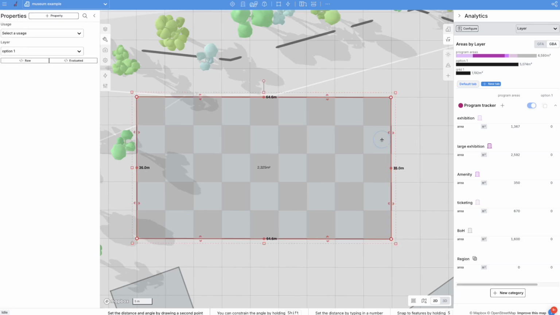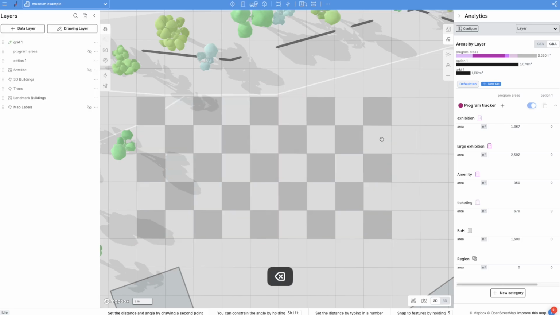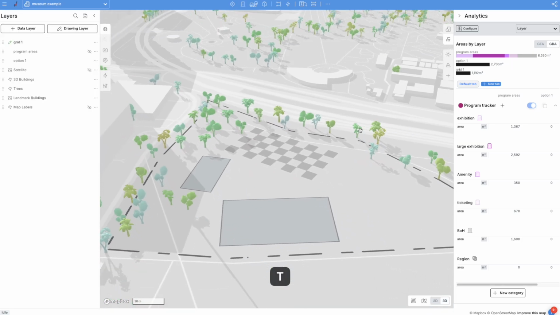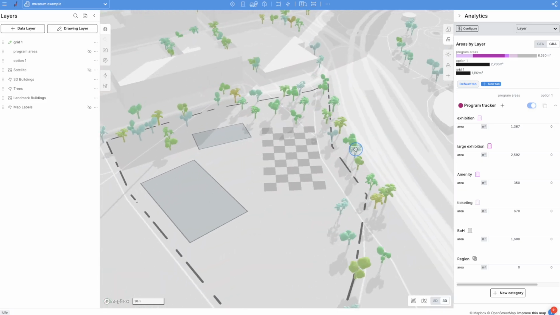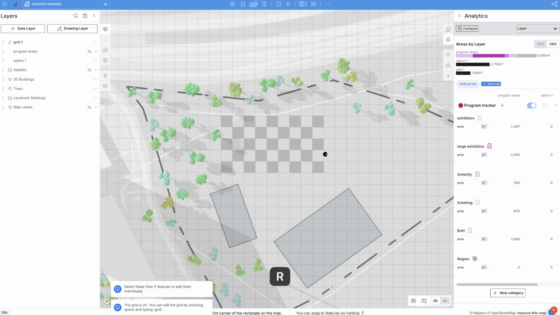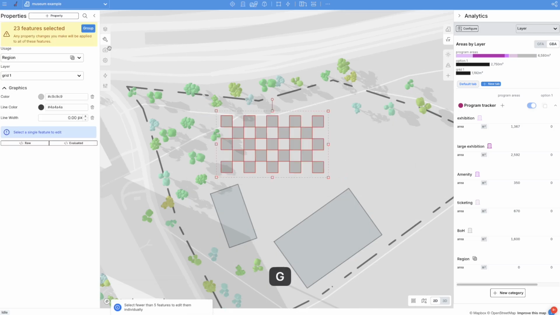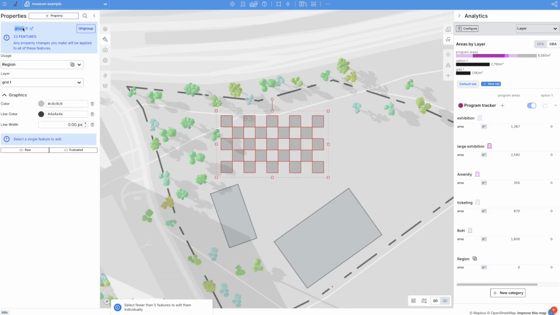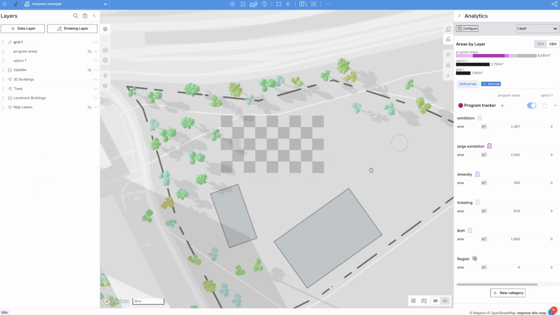Okay, cool. So here is a grid. And if I turn off the project grid, there's a grid that exists. And I'll group this thing now, and I'll call this grid 1.